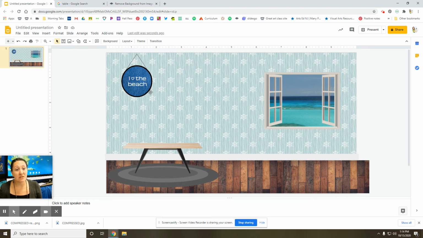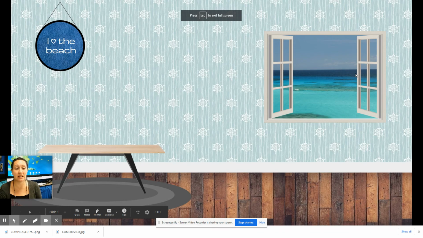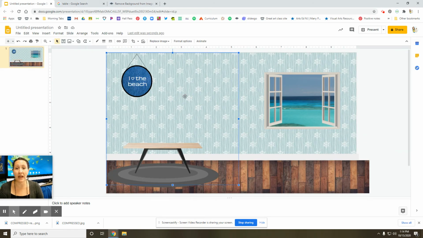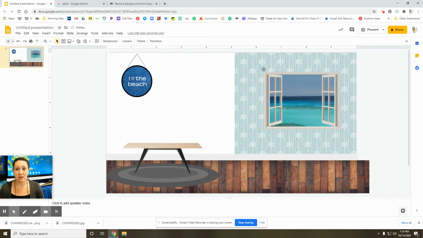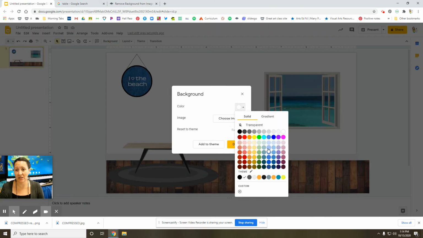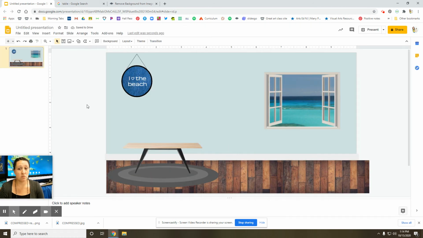Now, there are lots of things that you can do with this. All right, you know that it's automatically going to save. I would definitely check once in a while to get the present. Okay, that's pretty cool. If something doesn't work out, you can just delete it. So let's say you really don't like that background. What if I wanted it to be something else? White. You could do white. We could even say, you know what, let's just change this whole background and change it to this. So all of this is almost empty, right?